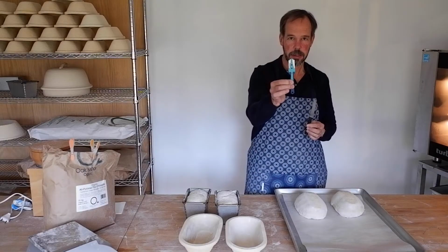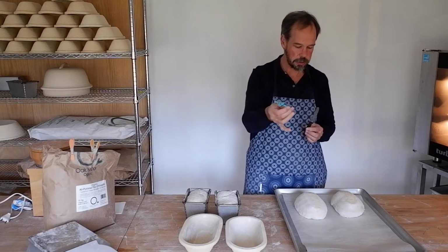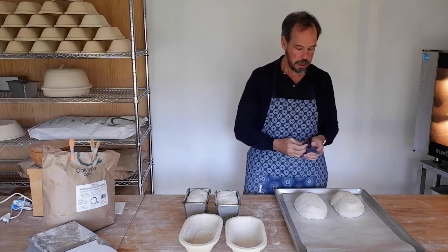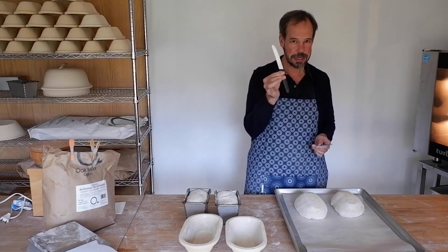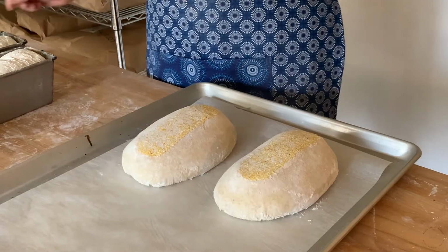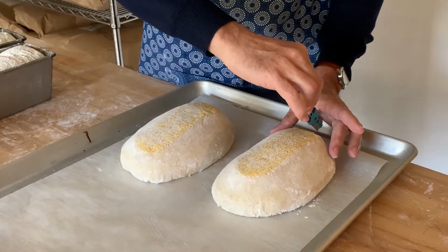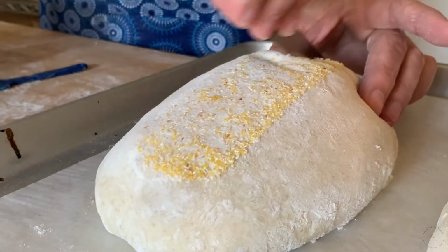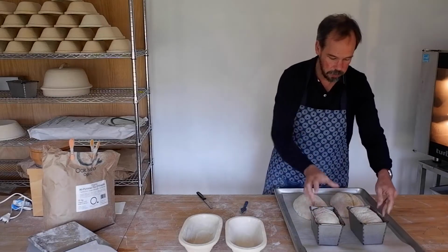This is a grignette or a lame, which is somewhat typical of what gets used in the industry. It's a razor blade in this case. You can use that to cut. If you don't have one of these, don't worry about it. This is a little serrated knife, and serrated knives work really well. You do a quick cut with that, and it works like a charm. So you can use either of these. And that's what it looks like. Okay, so without any further ado, into the oven we go.